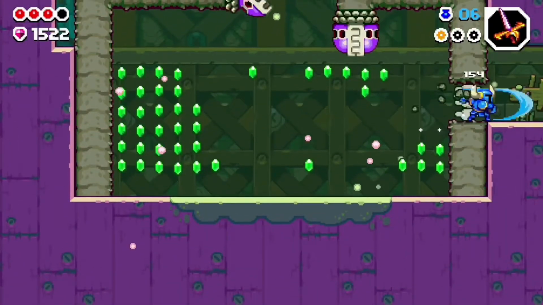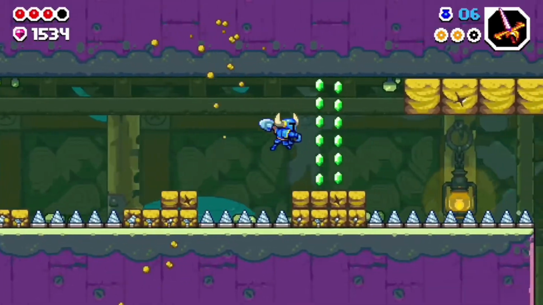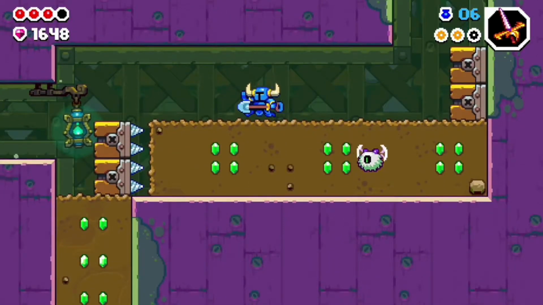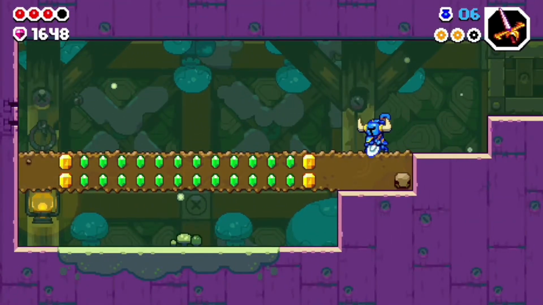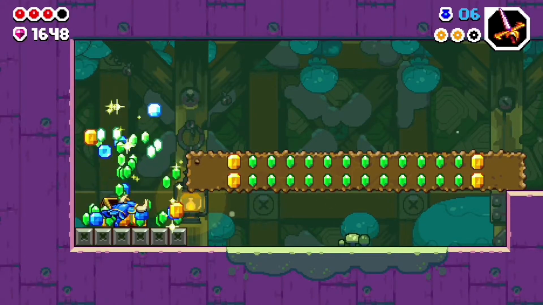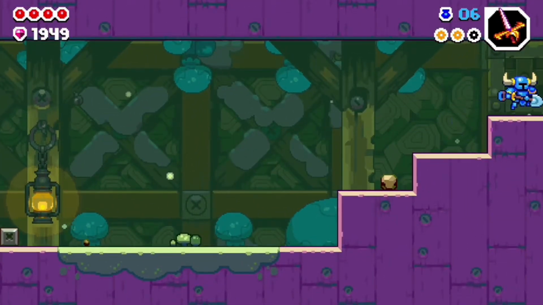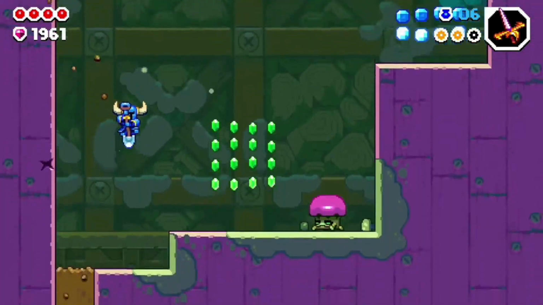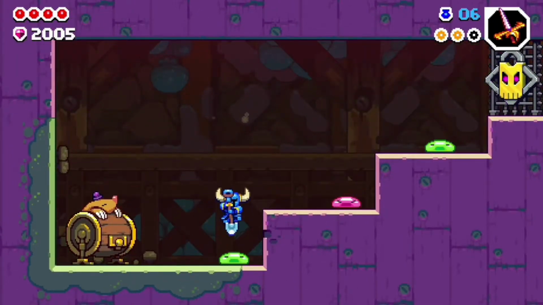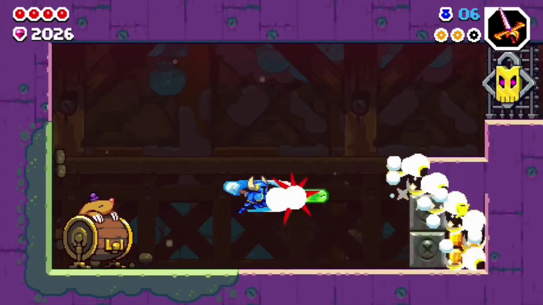Let's go this way. God. Oh my God, scary, scary, scary. Well, first of all, secret. Yes, yes, yes. So cool. All right. God, this game just feels amazing. Enemies. More secrets.